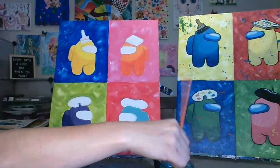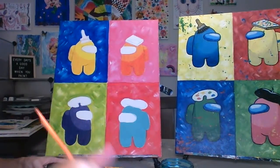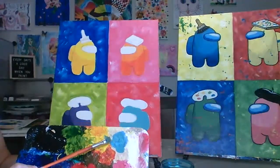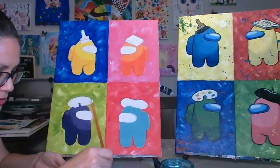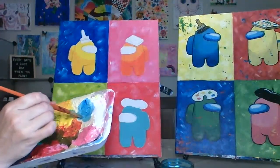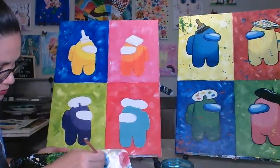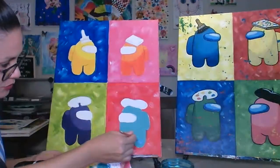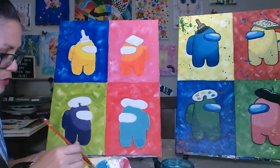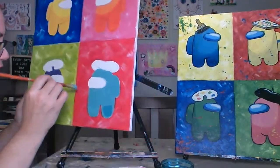And then I'm going to make one more shadow color. Let's see, I've still got that little bit of teal I had earlier. I can darken that with some blue, like a little bit of blue to make it just a scooch darker. Tiny bit of blue. I'm adding little bits at a time because I don't want to go too dark. Test it out. Maybe a little bit more. Maybe a little bit of yellow too. Oh yeah. Yeah, adding a little bit more blue, a little bit more yellow, so that it's still kind of greenish, mintish. That's a good color. Let's finish it off.